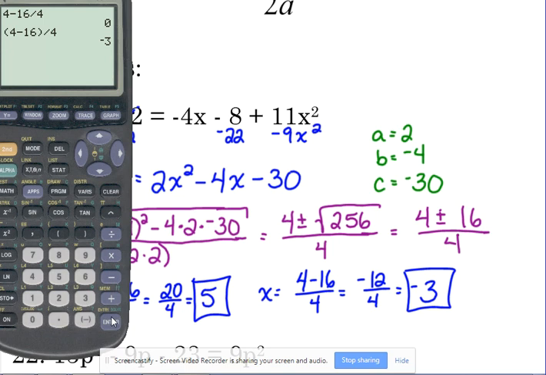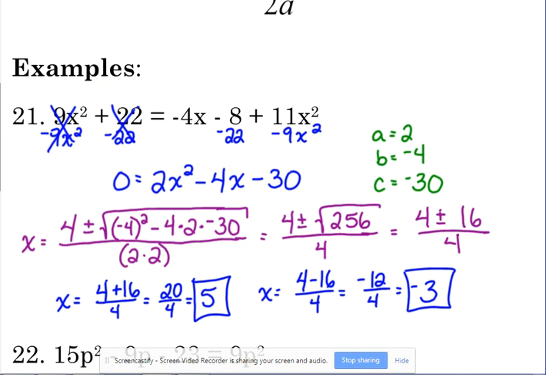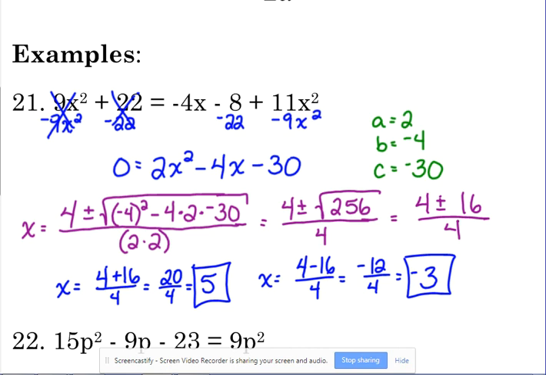All right, so there's another little thing that I want to remind you of. Guess what? If you get whole numbers as your answers when you do the quadratic formula, that means this was factorable. 2x squared minus 4x minus 30 is factorable. You can take out a GCF of 2, and then it's really easy to factor. But I wanted to show you that even if it can factor, the quadratic formula is going to work. Some people prefer the quadratic formula. I know it takes a little bit of time. I broke it down more than it necessarily needs to be broken down. You can do it a lot faster than I just did it, but I wanted to prove that point.